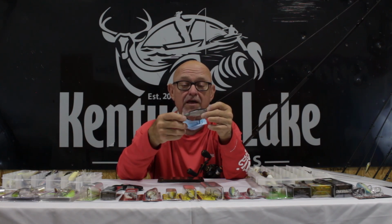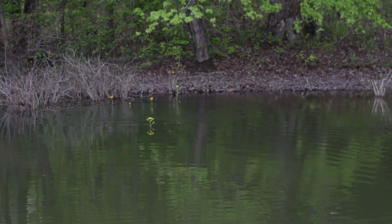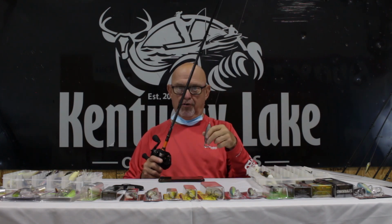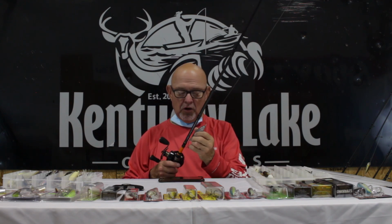The tail's unbelievable on it. What we did yesterday is we actually took a rod and stuck it down, like I said, and reeled it slow, but every once in a while we'd stop it and just chirp the rod and make the tail spin a few times and stop. We're using 40-pound Vicious no-fade braid on here. That line's worked out really well for me. The knot I use on a plopper or anything I'm using braid is a double improved clinch, which we'll show you here in a few minutes. Get a close-up view of it.